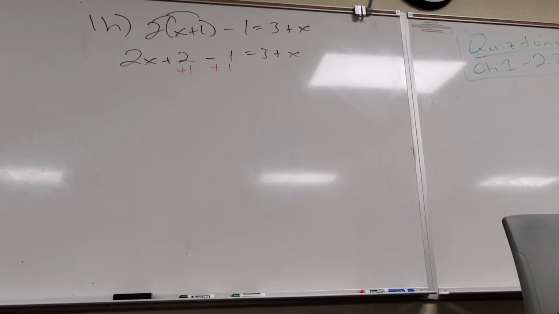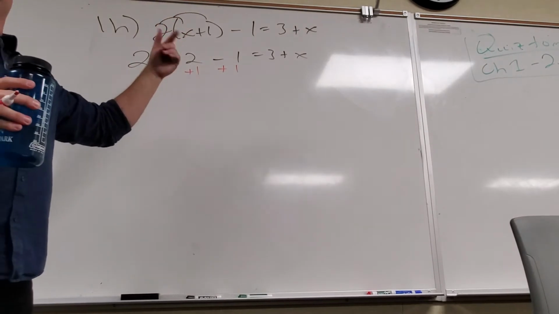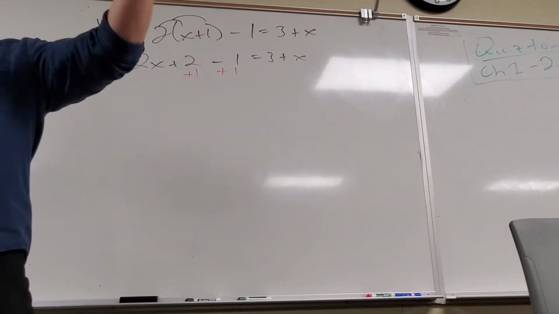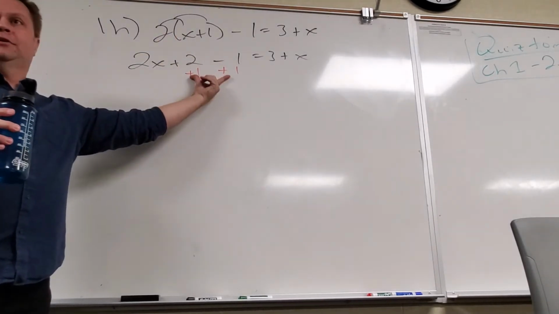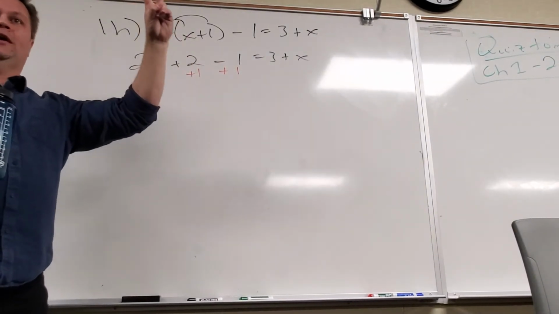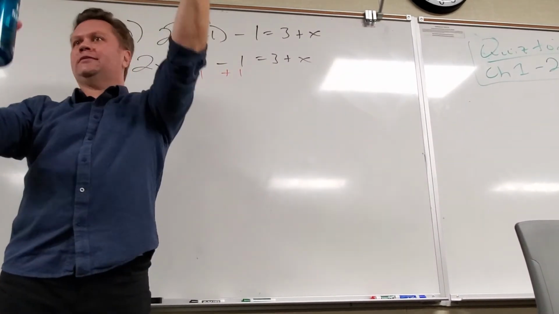But yeah, you're right. Why not? What are they thinking and not doing correctly? You've got to do it on the other side. Whatever you did on one side. So overall, what did this person do to this side? Added 2. It just made it harder. And what did they do to that side? Nothing. Not a thing. So this side got twice heavier. That's not in balance anymore.